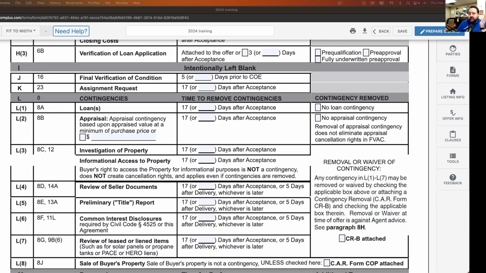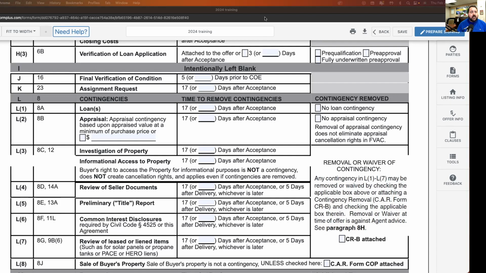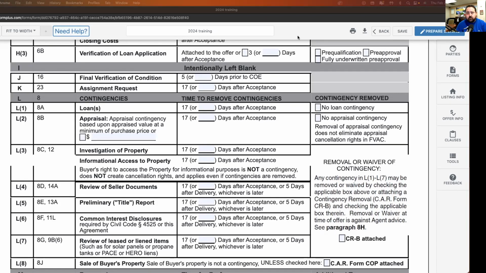Look, when it comes to deposits with contingency periods, it's not cut and dry. It's not black or white. It's not simply, "Hey, you're losing your deposit." There's a lot that happens. But are you putting your deposit in jeopardy by removing your contingencies and then trying to cancel? Yes, 100%. Is it likely that you could lose your deposit? Yes, depending on how much the buyers and sellers want to fight over it. So just understand that whatever chances you take to cancel, you are now putting your deposit at risk.